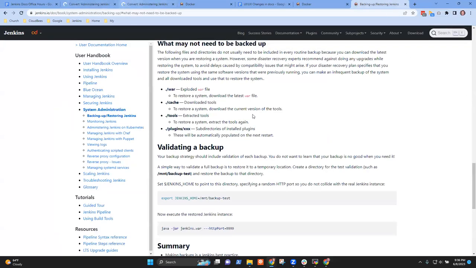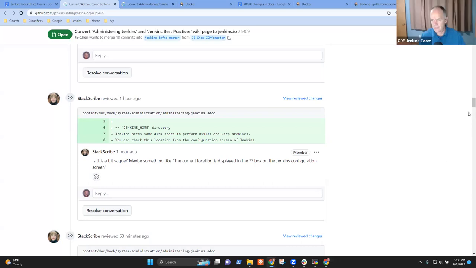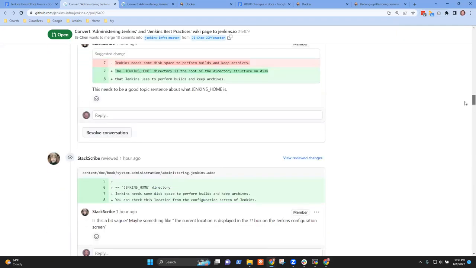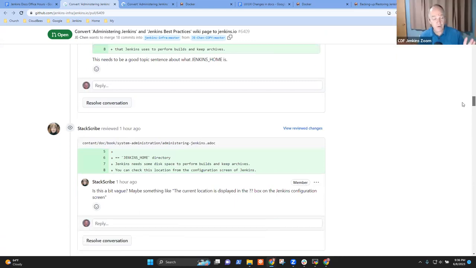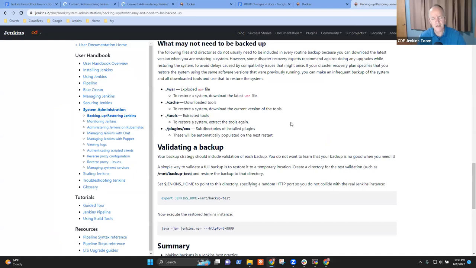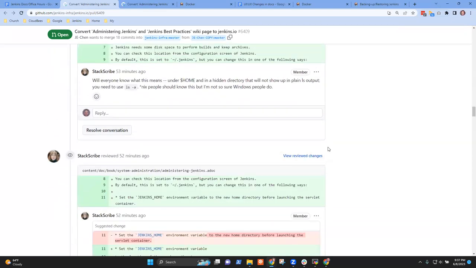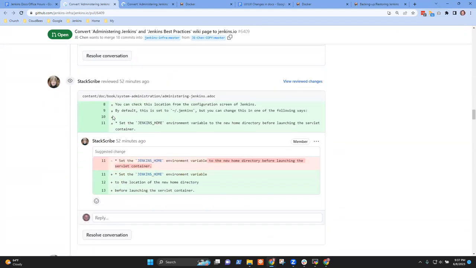Starting line 46 of his PR. Okay, let's jump back. Backup and restore, which actually doesn't seem as good as what's there. So. Okay, good. And that's one of the risks, right? There are sections brought from the wiki where we say, look, I'm sorry, the material we've already got in the pages is better than what the wiki is bringing. So we should just strike it from the content that was proposed from the wiki. Basically, he says, just copy everything from Jenkins home down and call it a backup.